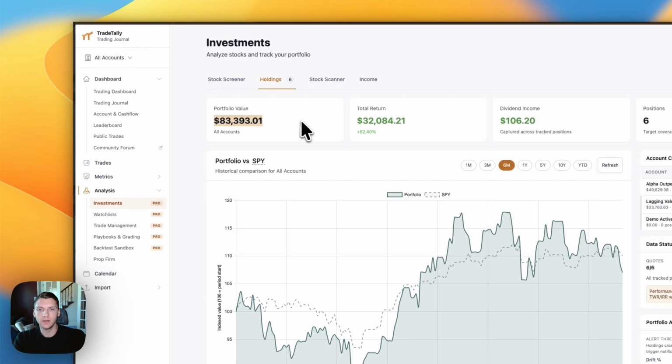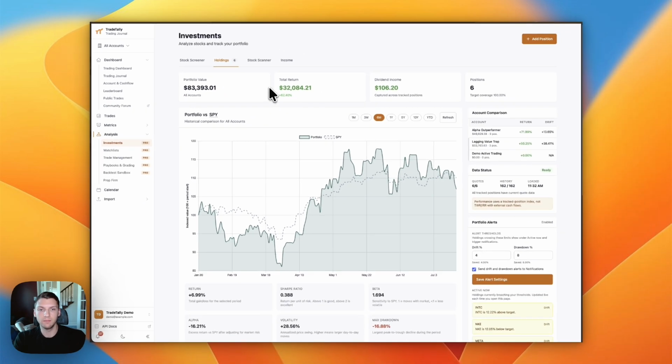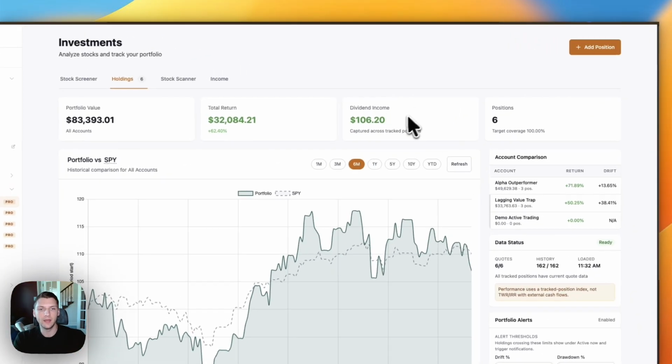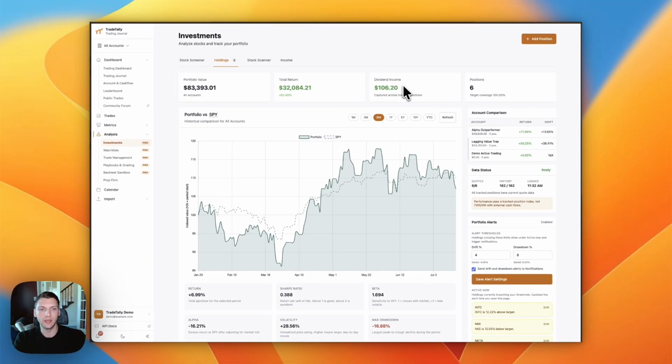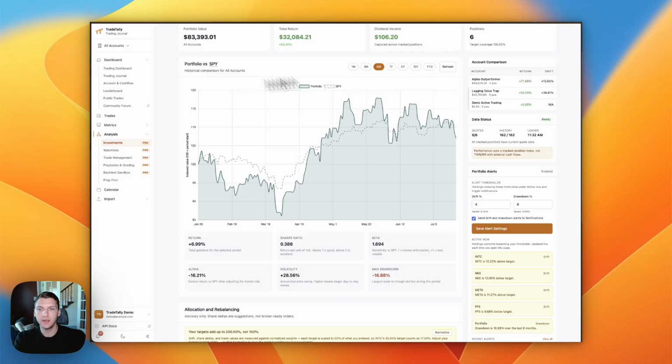The quick overview is the portfolio value, the total return since the beginning date of this portfolio, and it also tracks dividends that you might have accrued throughout the lifetime of these accounts. You can see a nice chart showing relative performance to whatever index you want, based on the starting time you have here.